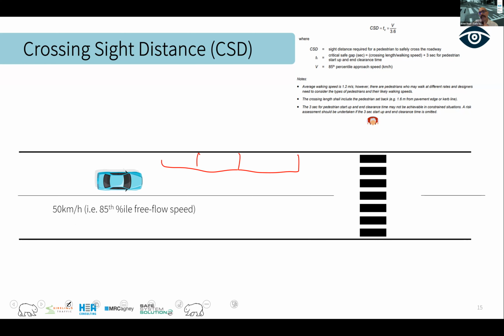Now, I'll make the other argument, that if you can't meet crossing sight distance at a non-priority crossing, you won't be able to meet it at a priority crossing either. It's got the same danger situation, but what you will be able to meet here is approach sight distance. The driver themselves will be able to see that crossing and know that they could have to do something. So if you take it on a balancing of your risk scenario, it is actually better and more important to have that priority crossing than a non-priority crossing on a case-by-case basis.